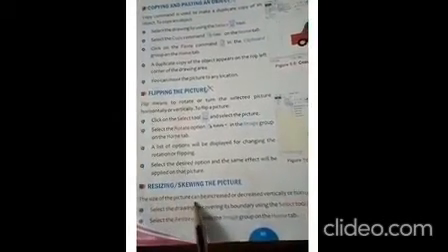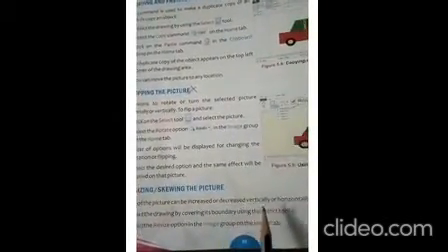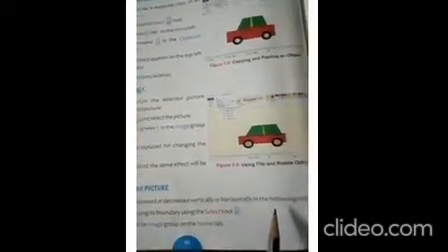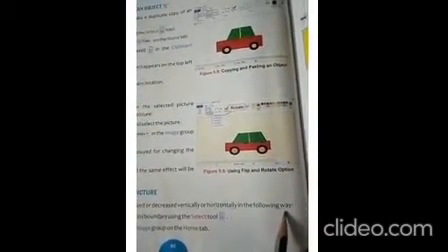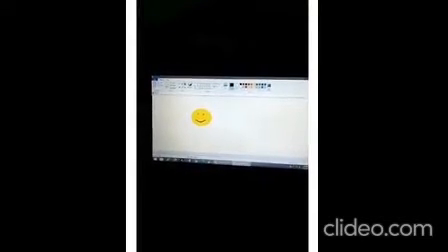The size of the picture can be increased or decreased vertically or horizontally in the following ways. Now let me show it to you practically. Look at the screen now. Now children, we will learn resizing and skewing the picture. You all know that the size of the picture can be increased or decreased vertically or horizontally. And how can we do it?